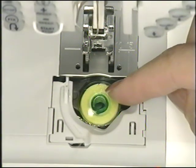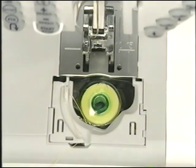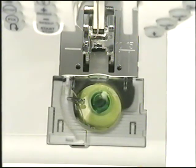Thread up and around the guide, down into the thread cutter. Replace the cover and pull the thread to the left to cut it. Stop the tape now and practice threading your Husqvarna Viking Designer 2.